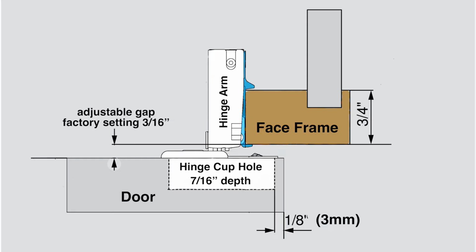Our hinge is right in the middle of the drawing, and the mounting plate that separates from the hinge arm is in blue. And you'll notice that there are hooks on the mounting plate that wrap around the face frame. That is designed for a 3/4 inch thick face frame, as you can see in the drawing. Then you get a nice fit on the frame. Also, if you look at the drilling distance from the edge of the hinge cup to the edge of the door, the diagram shows 1/8 of an inch boring distance, or 3 millimeters. With the compact series of hinges, that is your drilling distance.